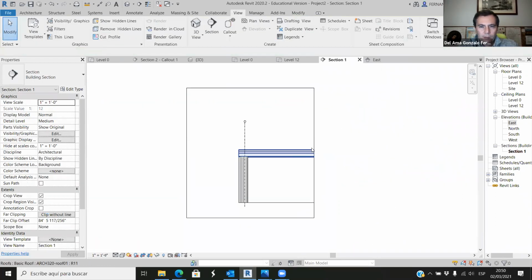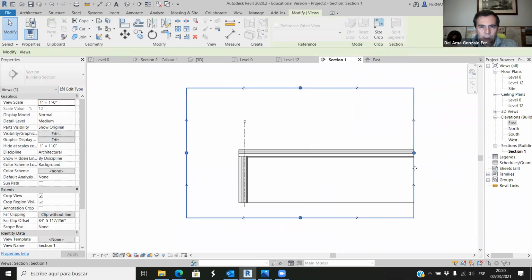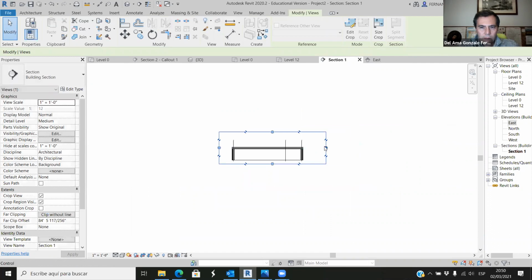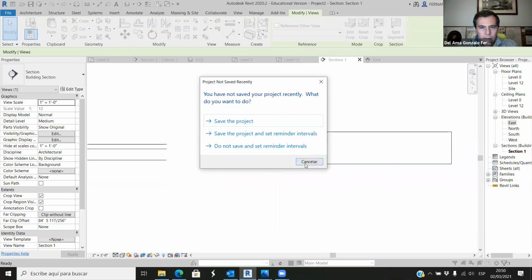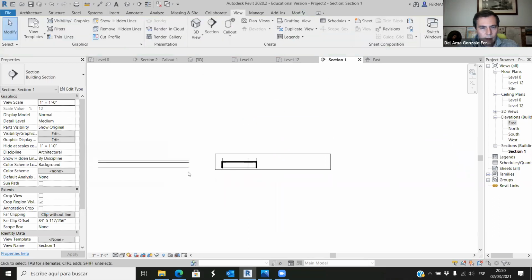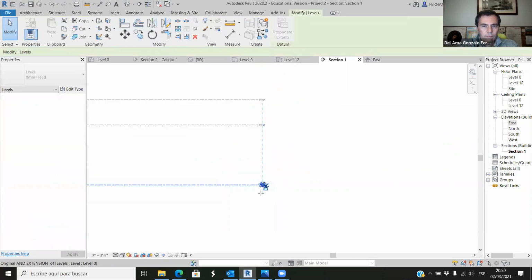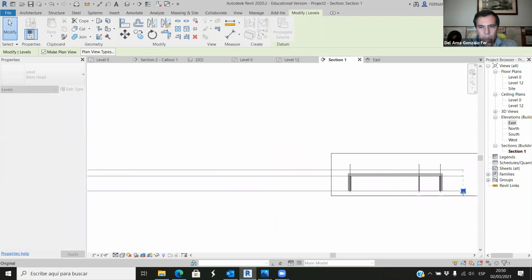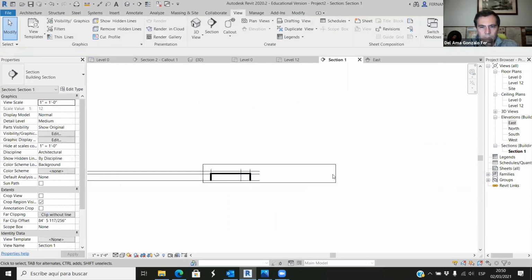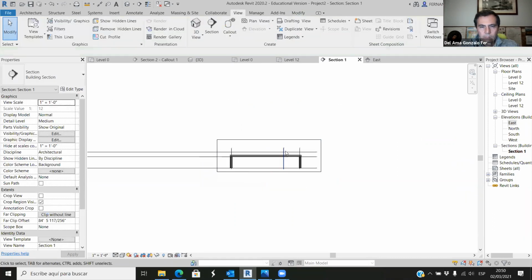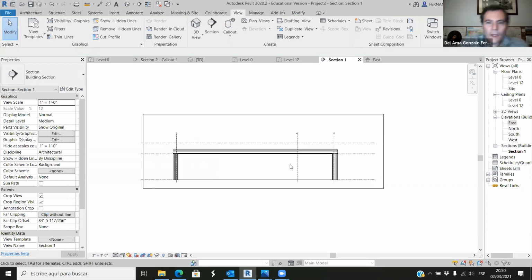And on this section, where do we have the levels? They're here. Okay.